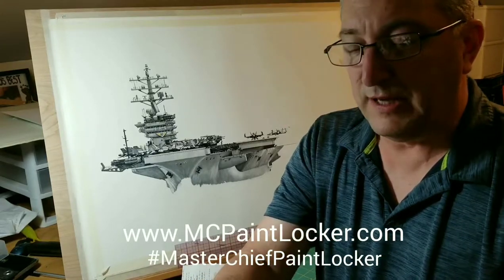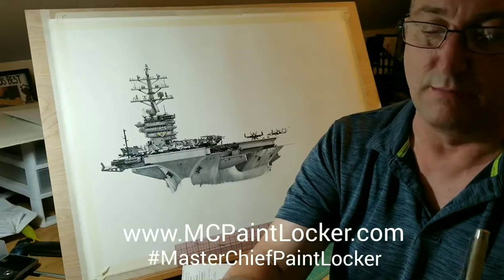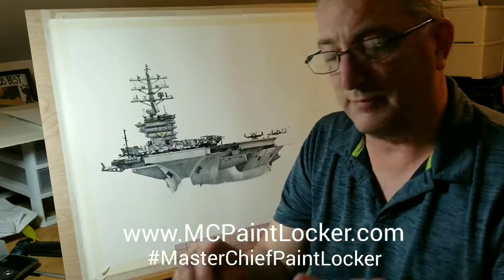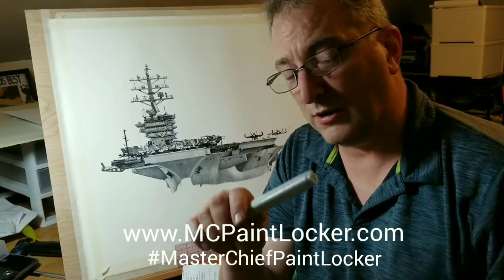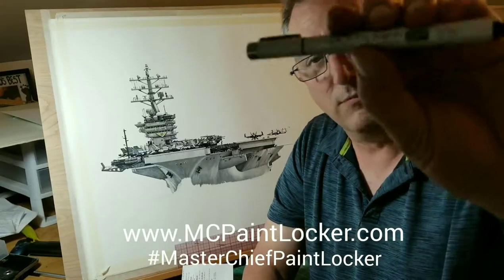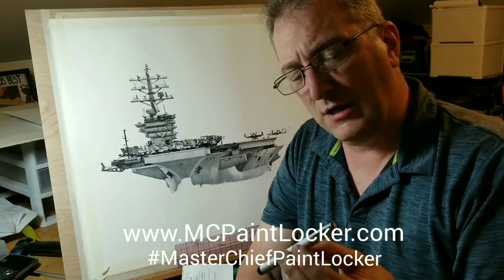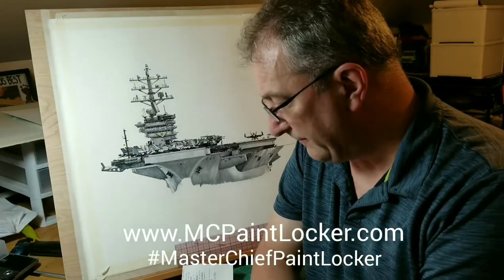The other pen I use quite frequently for detailed work is a Micron pen, and my Microns come in a variety of different sizes, you can see there. I use that quite a bit. Now, there is an issue with Micron and using Copic markers. Copic markers are alcohol-based, and sometimes, if you go over a Micron line with an alcohol-based marker, you might get a smudge. Typically, I also use Copic multiliner pens. Really nice pen, really good fine line, and it will not bleed if you go over it with a Copic marker. Excellent tool, highly recommend them. A little bit more expensive than a Micron, but definitely worth it.